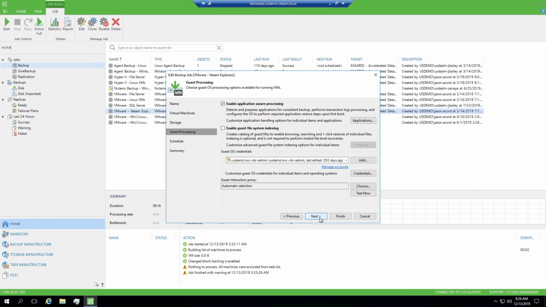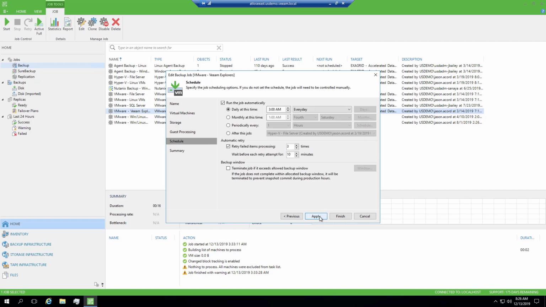And as mentioned before, scheduling. So if I go into my scheduling, this is where I can make those changes. By default, it is every day, but I can go down and say every other day or certain days of the week. Or I can go through and do monthly if need be, or even periodically and get very aggressive and start backing up those VMs at a higher clip. So every 8 hours, and even chaining the job. If I have one job that finishes, I can ensure that this job will kick off once that other job is complete.